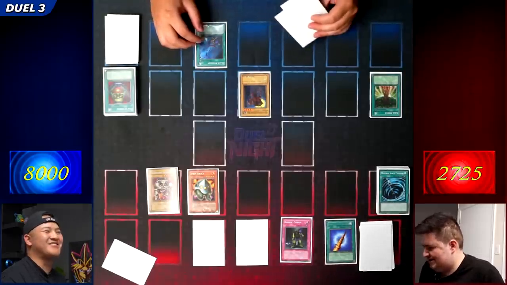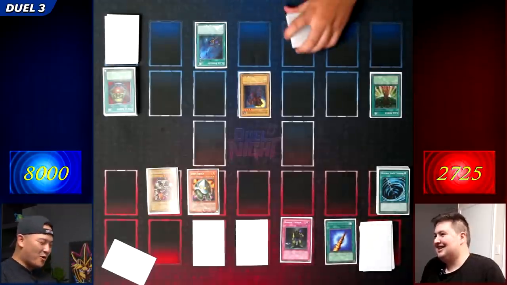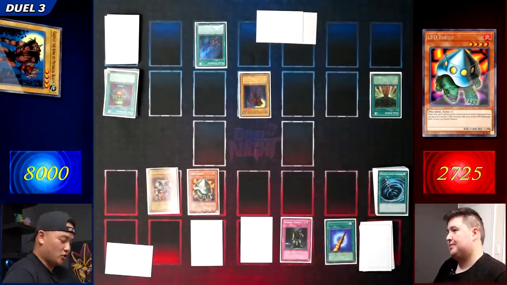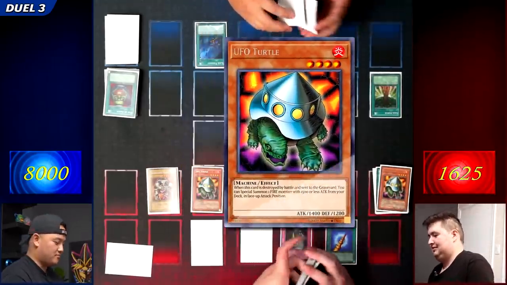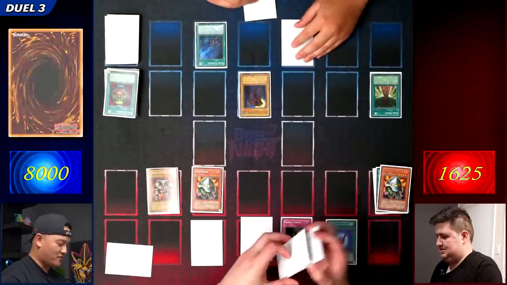Through what? I'm just joking. You're putting it here? 2,500 Gazelle! Attack! Hunter the UFO Turtle! 1,100 points of damage. I will let the attack go through. So I take 1,100 points of damage. And UFO Turtle's effect. Destroyed by battle, summon another fire monster. Turtle. Sure. Please summon as many turtles as you like. I love turtles. Now I'll set one card face down and then my turtle.